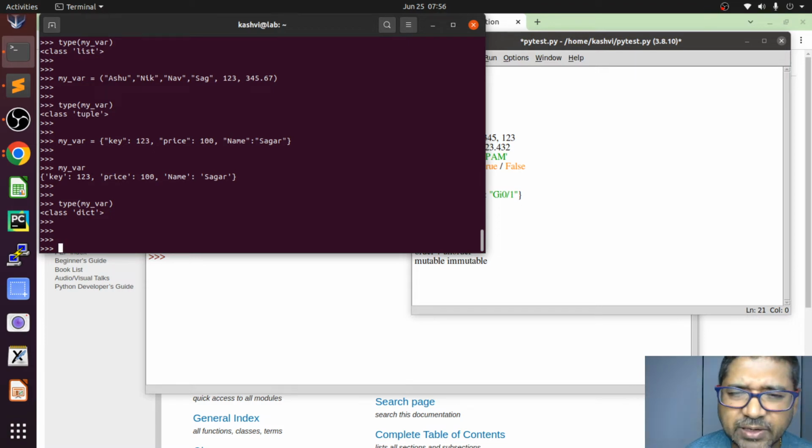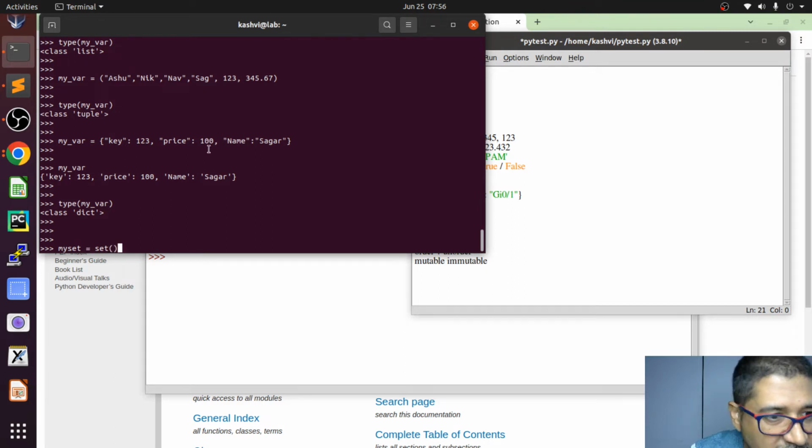So set is like a combination, as with the parenthesis bracket. Let's define that. I'm going to define my set equal to set, an empty set.